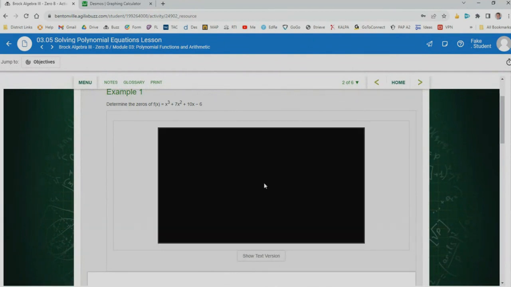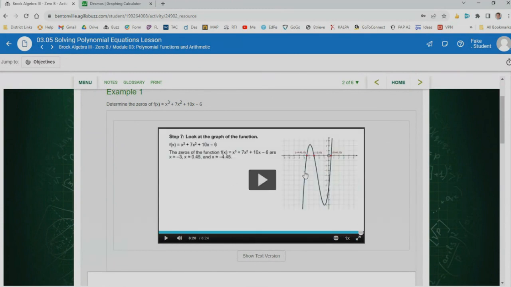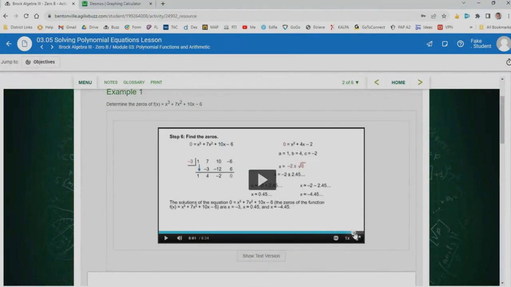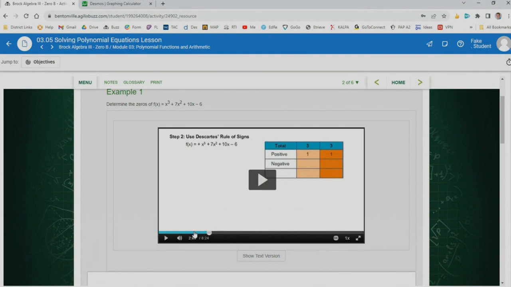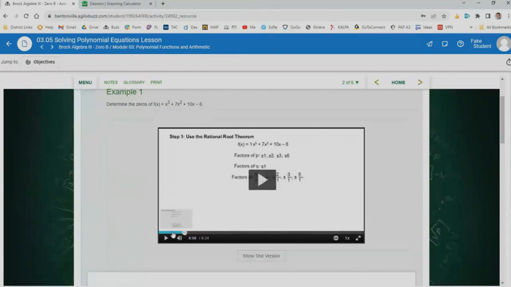Using the rational root theorem. That's an 8-minute video where they go all the way through this and then go all the way to the graph. Doing all these solutions, finding the zeros, using those theorems to rule out numbers, using the P's and Q's, figuring out how many positive, negative there could be, Descartes' rule of signs. So this puts a lot of it together right here, rational root theorem. So this was a great video. If you're still struggling with this, if you try those example problems and are still struggling, here's a great video that puts a lot of it together.